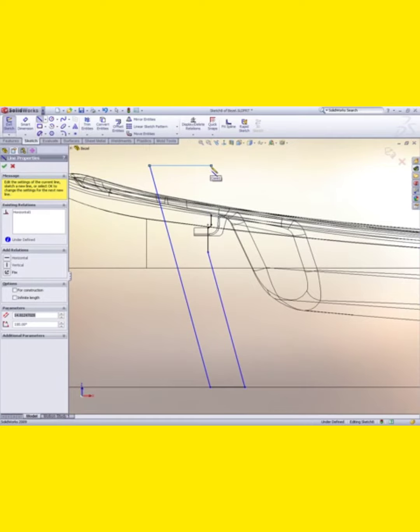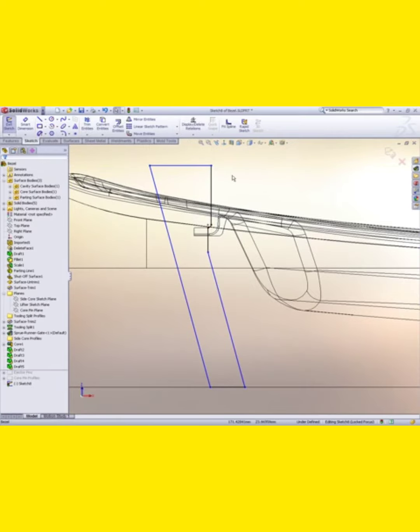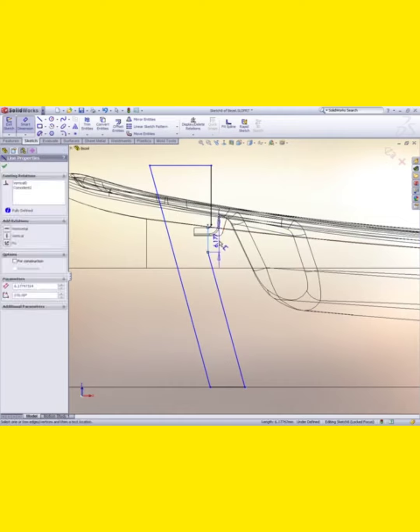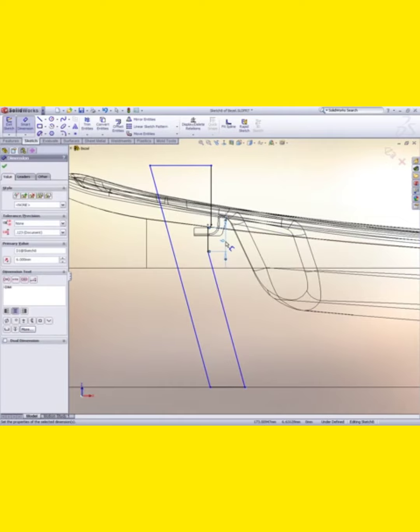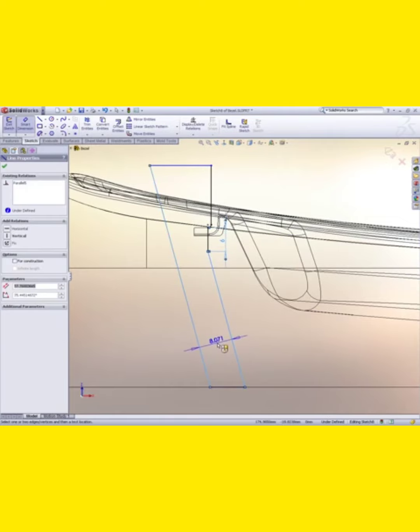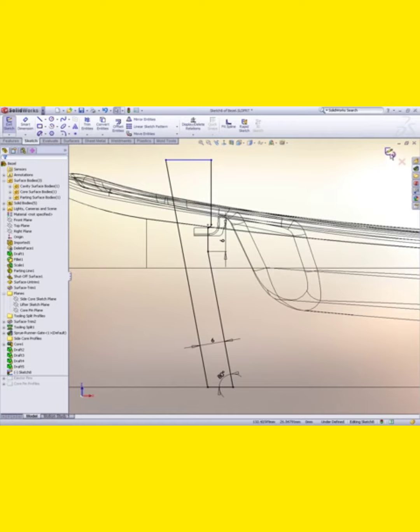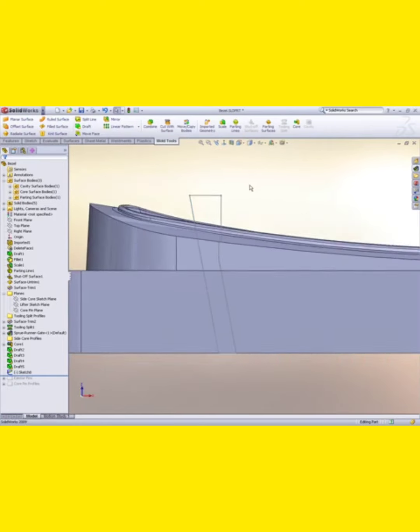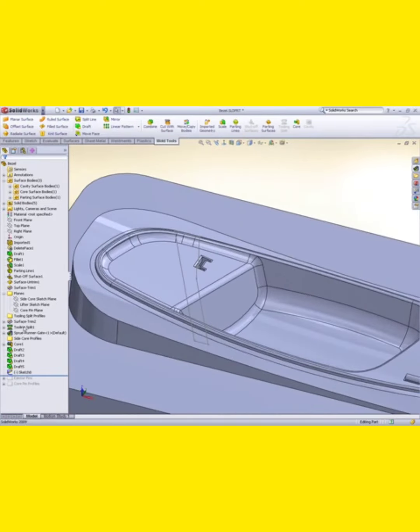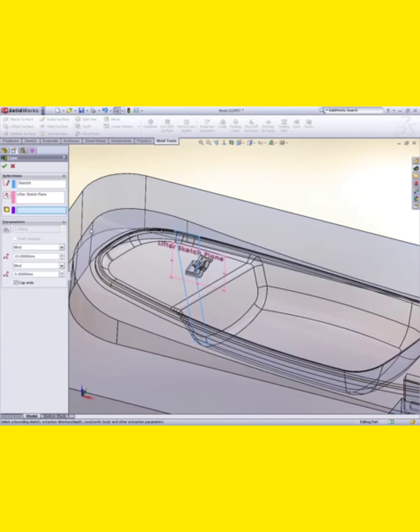Sketch in the rest of the geometry, and add some sizes. Then create the lifter using the core feature.